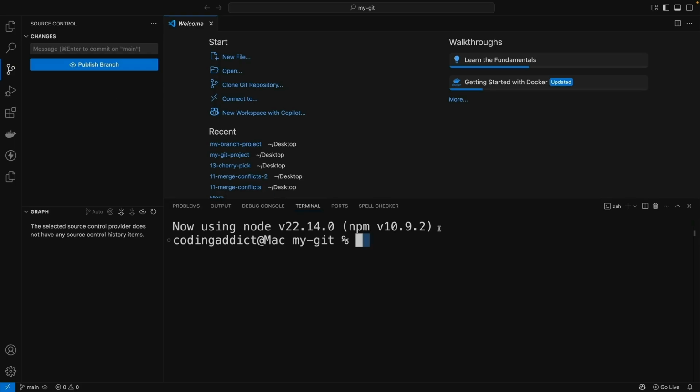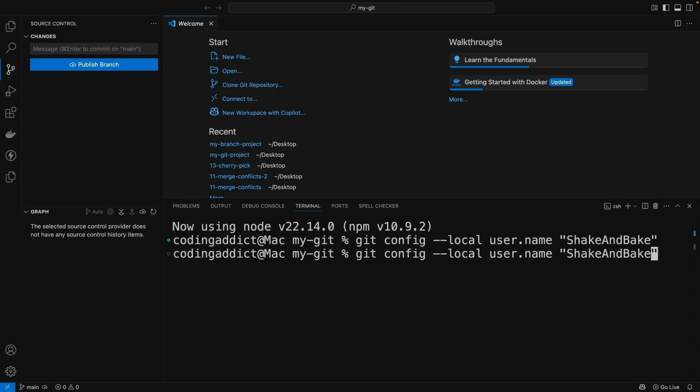Now we just want to change the name and email in our local config. And in order to do that, we're going to go with git config, then --local, and then remember it was user name. And yeah, I'm not going to be original. I'm just going to go with shake and bake. Let's do this. And then we were going to repeat that for the email.